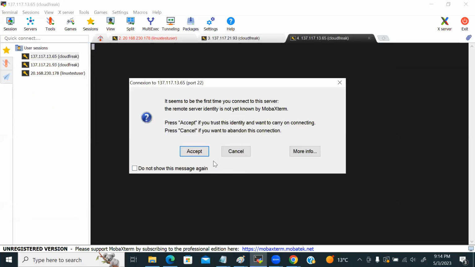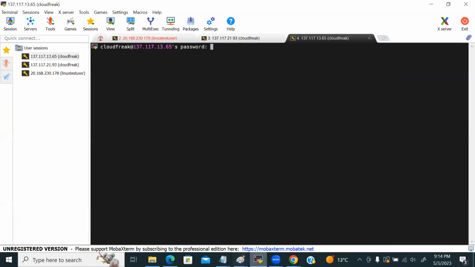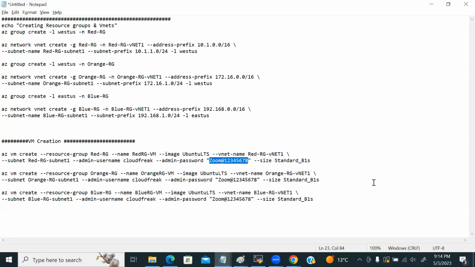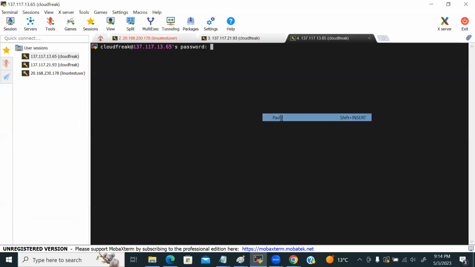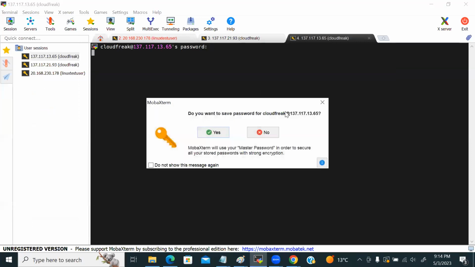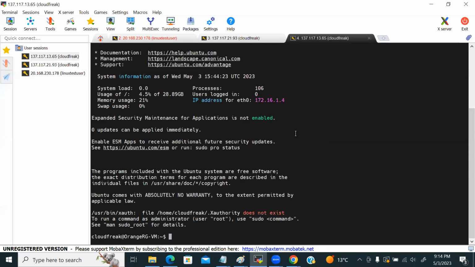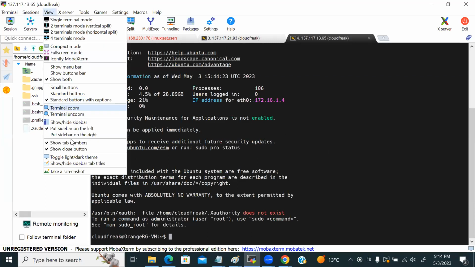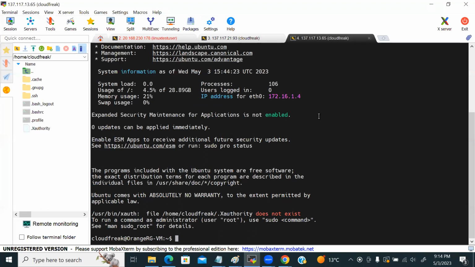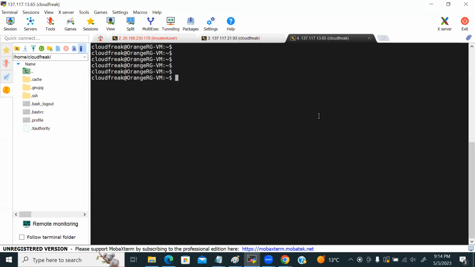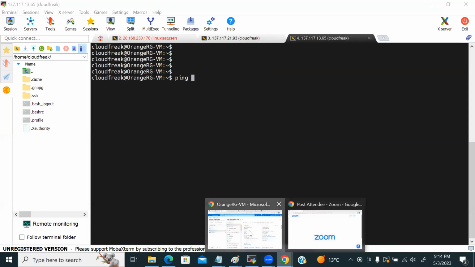Okay, the first time, accept, and enter the password. Now connected to the orange machine, and here I'll try to ping the IP of the red VM.